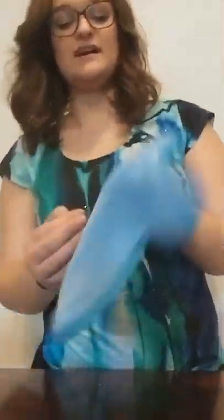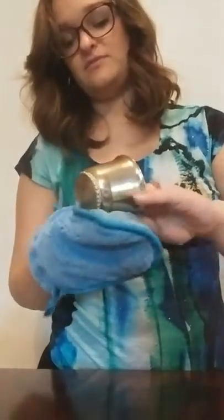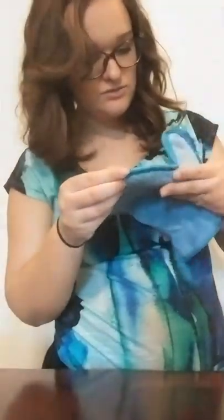Here's the dusting mitt — this guy is awesome. He makes dusting a lot easier using static electricity. You get them a little staticky and you put them over surfaces. You can clean knickknacks and pretty much do whatever you want. You can use him wet or dry. Kids love their dusting mitts and people use them to wash cars because the dusting mitt is so soft — it's not going to damage any kind of surface.